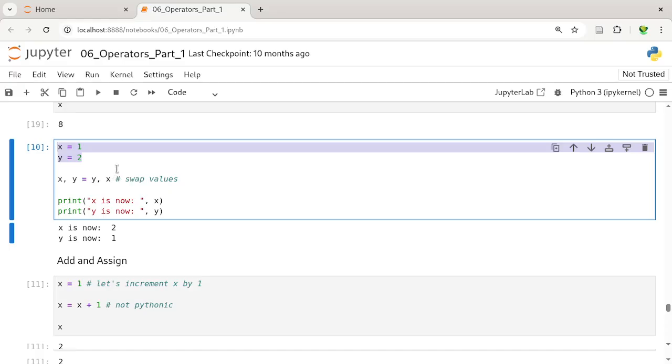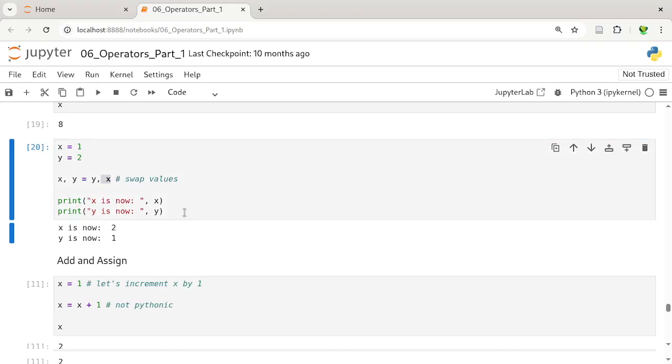This means the first one, give it the value of the first value here, the second one the value of the second value here. So it invariably swaps the values. So at the end of the day, x will become 2 and y will become 1. So this is a shorthand used in Python.